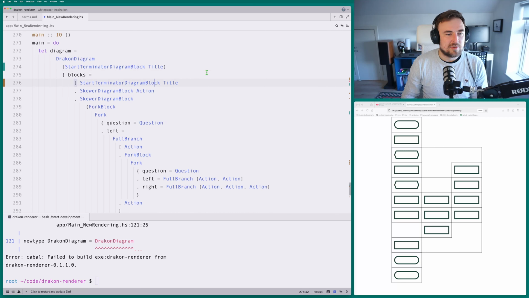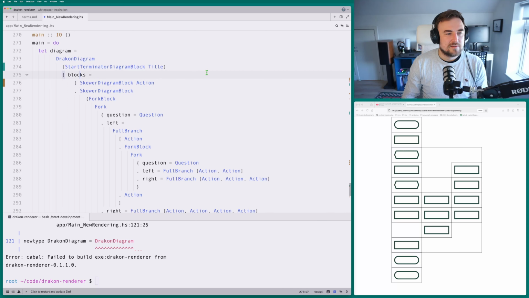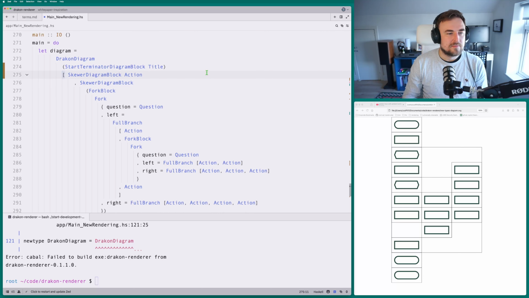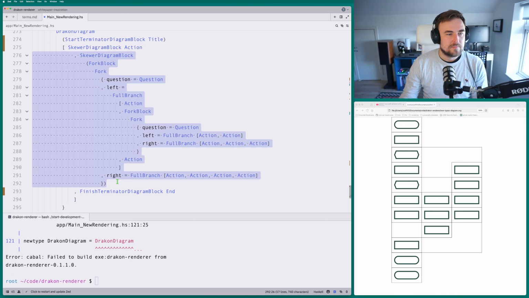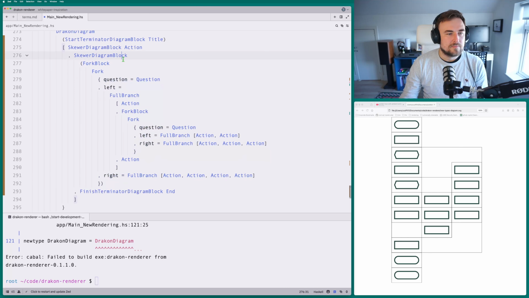We can delete the blocks. So, sorry. I hope this is correct.